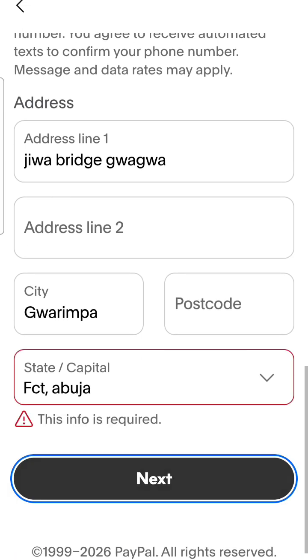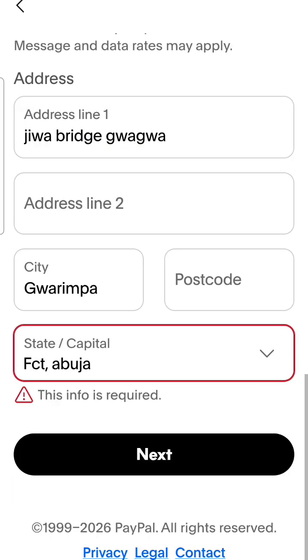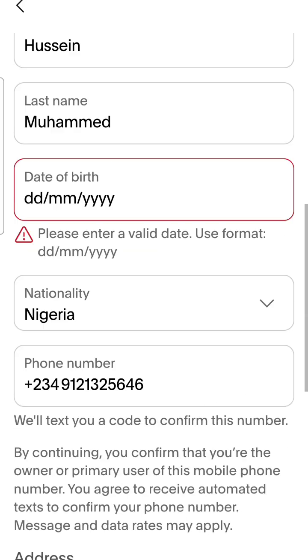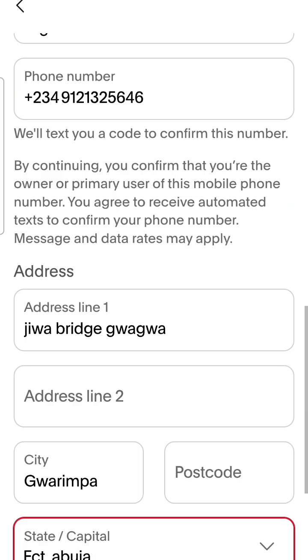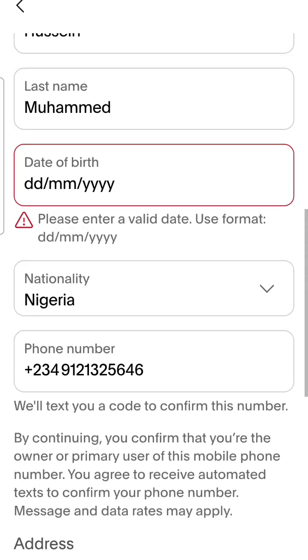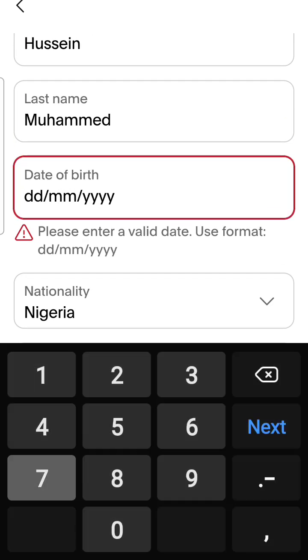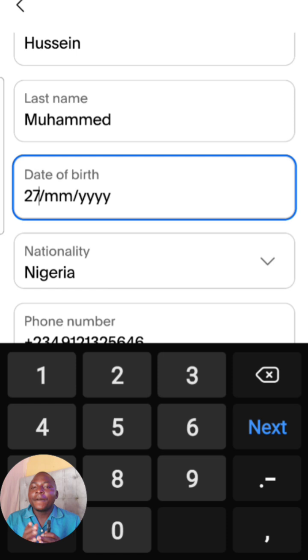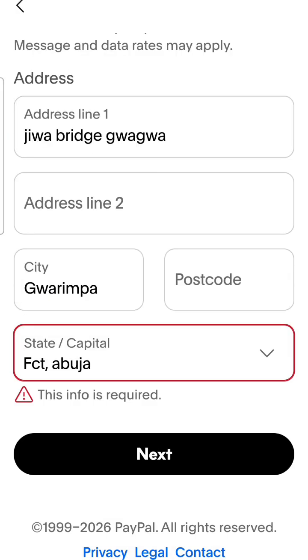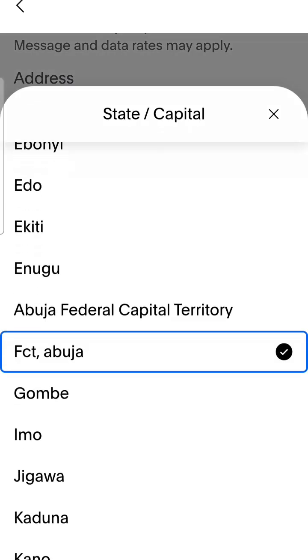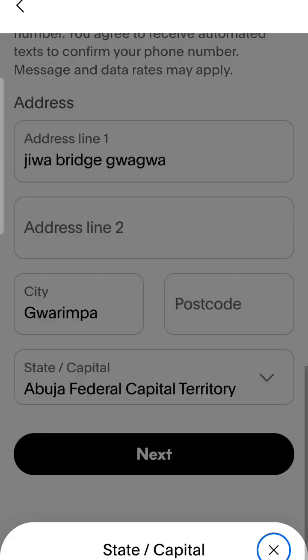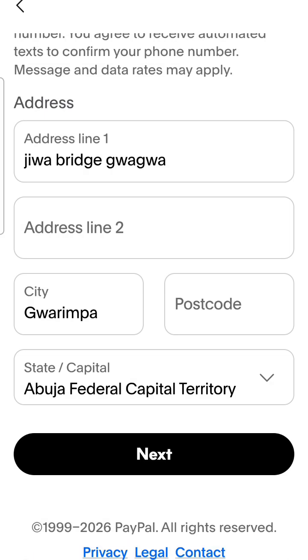Then you click on next. Because I never entered the information here, PayPal is requesting my date of birth. So let me just enter the date of birth here. They want to know exactly where I'm registered from. Then I'm going to click on next.